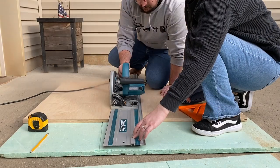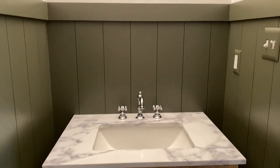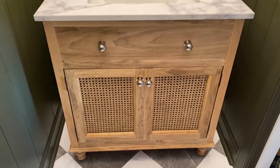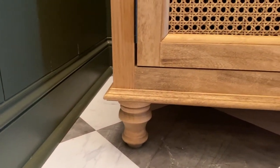And then to take things a step further, we built our own Pottery Barn dupe vanity using some plans from pine and poplar. I knew I wanted that designer look, and throughout this entire space, we were doing it on a budget, and the vanity was no exception to that rule. We're super thrilled with how it turned out. We had fun in the process too.